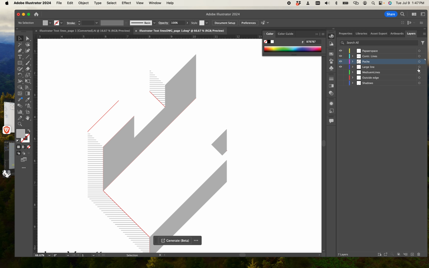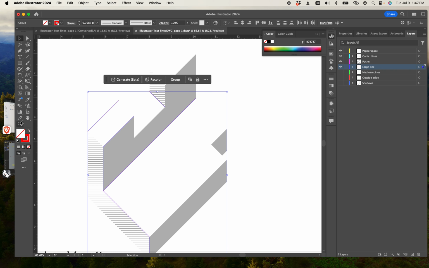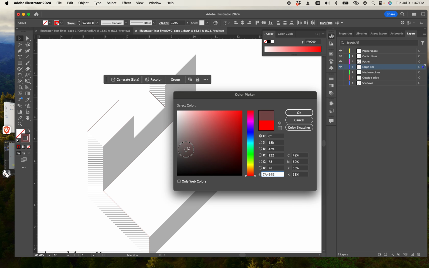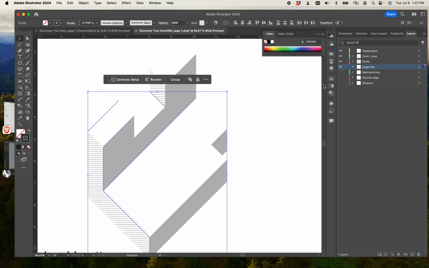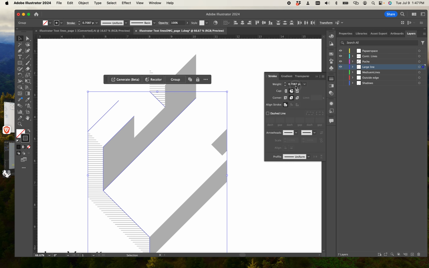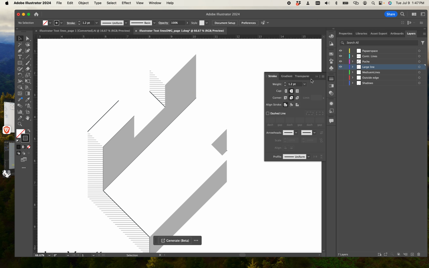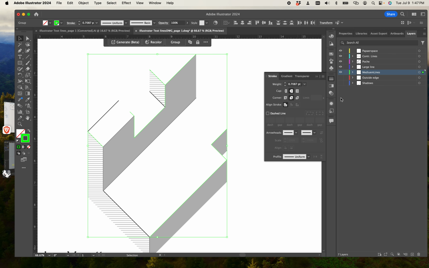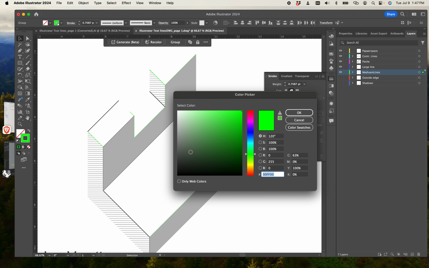Let's go ahead and go with the large line. I'm going to select all my large lines. Obviously, I don't want them to be red. We'll go with something a little bit more dark and a little bit more weighted. Let's get fancy. Let's go with 1.2, because I can. We'll get some medium lines in there. Sweet. We'll select all of our medium lines. Obviously, I want it to be medium compared to what I just did, so definitely not green, and a little bit more medium-like. You'll see that I kind of just wing it in terms of the grayscale here, and eventually you get pretty good at this.